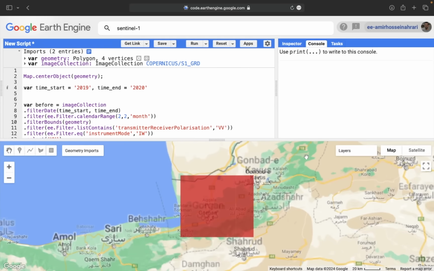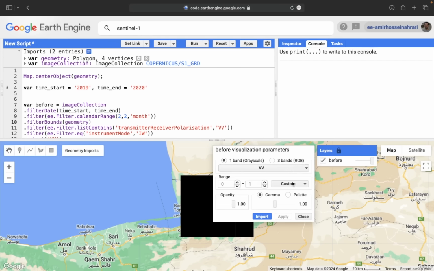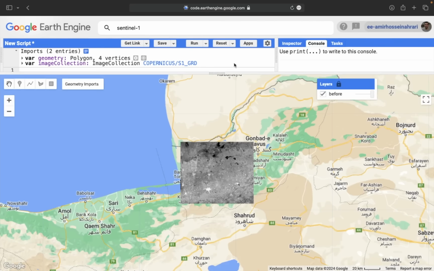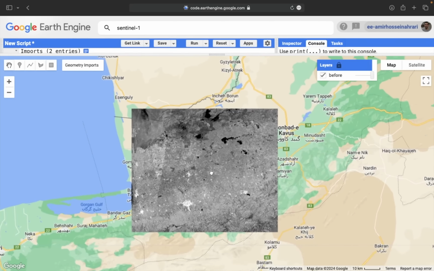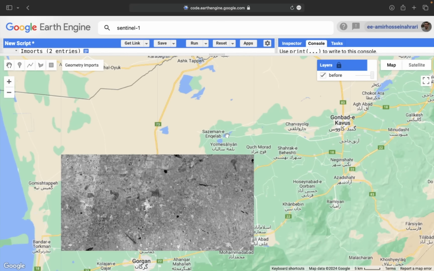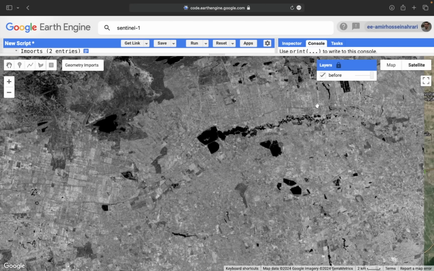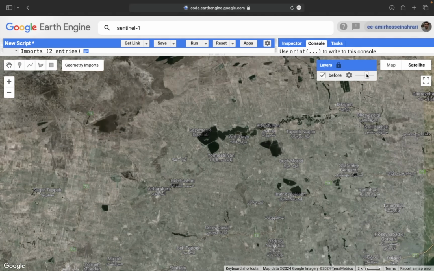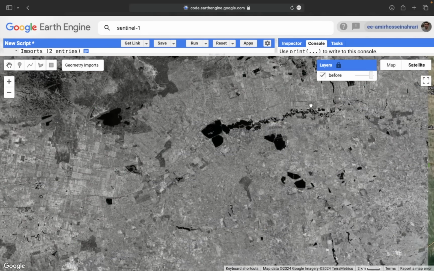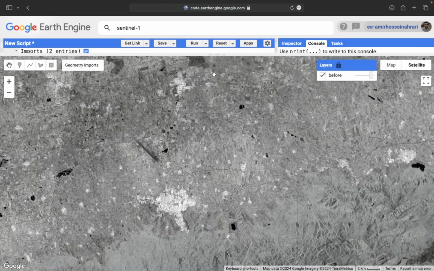So run the code again, and here we focus on the study area by Map.centerObject, and here you can see the before image for February 2019. By visualization, by a stretching process, we can improve the contrast of the final image, and here we have a radar image for February 2019, with the darker areas showing the water surfaces, as you can see, compared to the high resolution satellite image in the base map. You can see that the water areas show as darker regions and brighter regions show different kinds of phenomena such as agriculture, soil, and urban area.